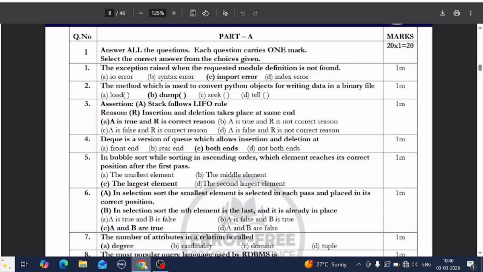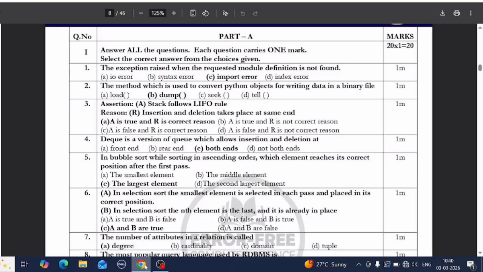If you are good enough in the sorting techniques, you know there are so many sorting techniques. In bubble sort, at the end of pass 1, the largest element is at the proper position, so the answer is C. Sixth question: A, in selection sort, the smallest element is selected in each pass and placed in its correct position.